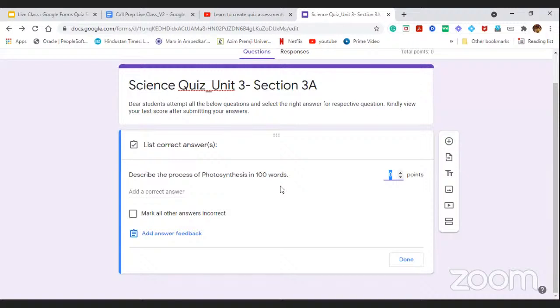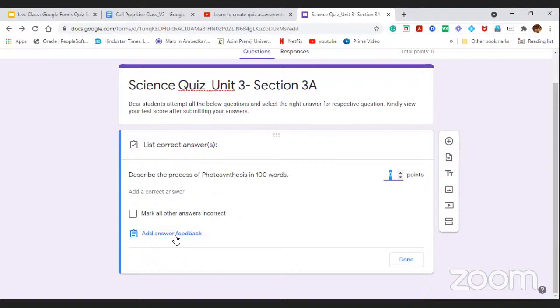But please note that for descriptive types of questions like short answer and paragraph, what we suggest is to try to avoid giving any points or a correct answer for these types of questions. Why? Because you are not very sure in what manner, in what way, and in what language your students are going to write their answers. You cannot predict it. That's why you cannot add an exact correct answer. I also suggest don't add any points, because if you add points to your question, it will show a wrong answer in the student's response.